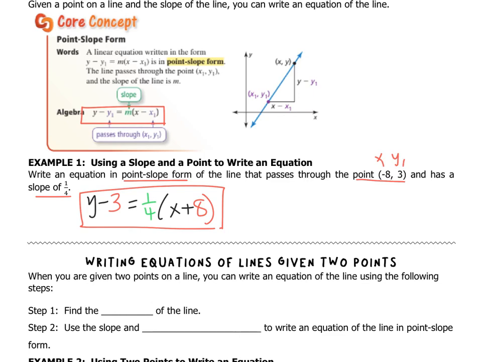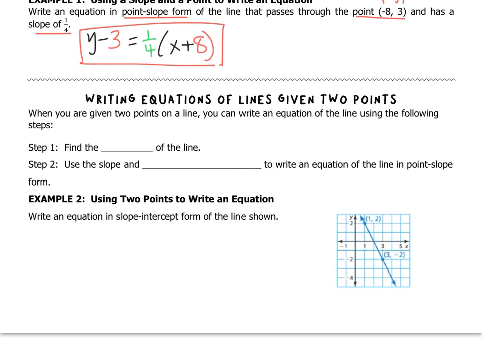So just to kind of spell out the steps, here's how you do it. The first thing is that you find the slope, and then you use the slope and a point, which it would be in the form xy, to write an equation in point-slope form. In example two, we're going to take that one extra step, but let's just do steps one and two right now.